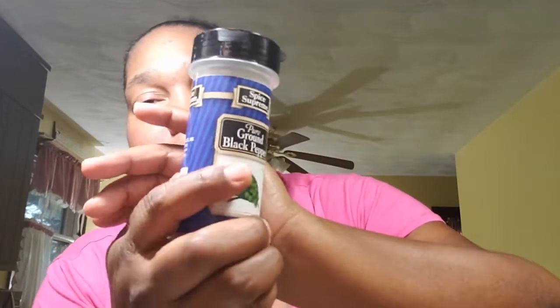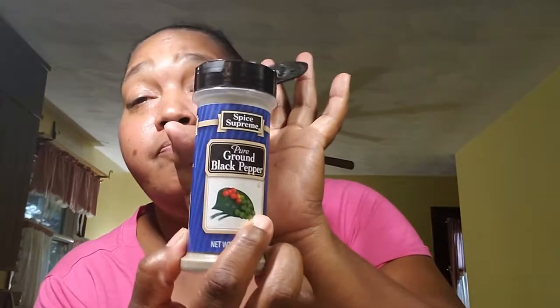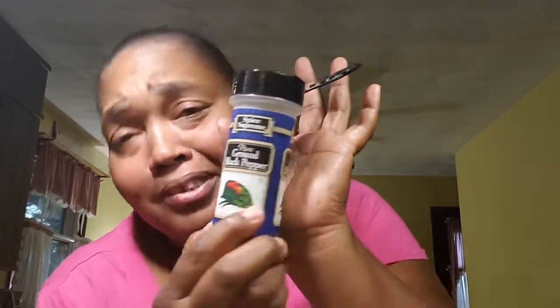So black pepper. You're going to add black pepper. Any black pepper will do. I'm a cheapie. I'm going to live on a budget, so we're going with the Pure Grand. This one right here, 89 cents. McCormick, if y'all bougie and got money, you can buy whatever you want. So, just a couple sprinkles of black pepper.